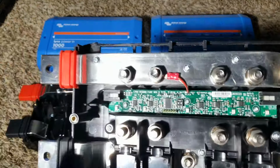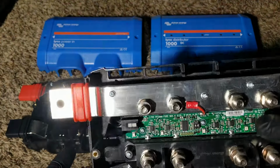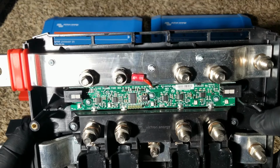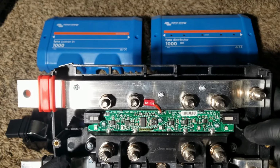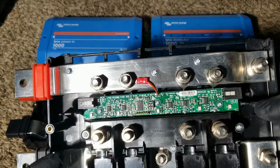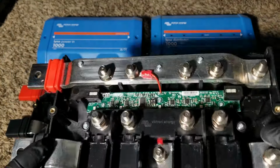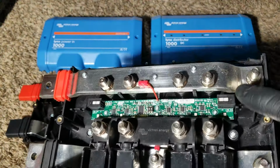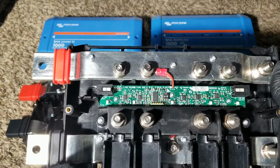So this board is responsible. Anytime a fuse is blown, it's going to send a message to the Servo GX. If you haven't seen a Servo GX, I have that one, and I will show you shortly. It sends the message right there, which is like the computer communication board that talks to the batteries, the equipment, the charge controllers, and everything.